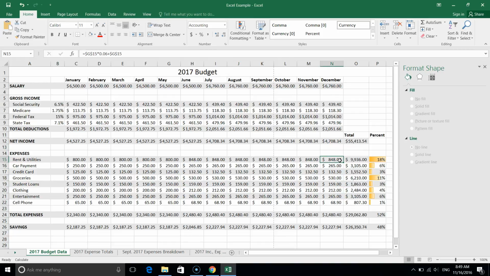Now notice what this does. Like I said, this is sort of like a chart. It actually displays within your spreadsheet the amount compared to the biggest amount that each of these takes up. So 18 is the biggest amount, and it just filled in that cell with a gradient to show that 18 is like the biggest one of these. 6% then is filled 1/3 the amount that 18 is filled, because 6 is 1/3 of 18. 3 is 1/6 of the amount. 11 is more than half.